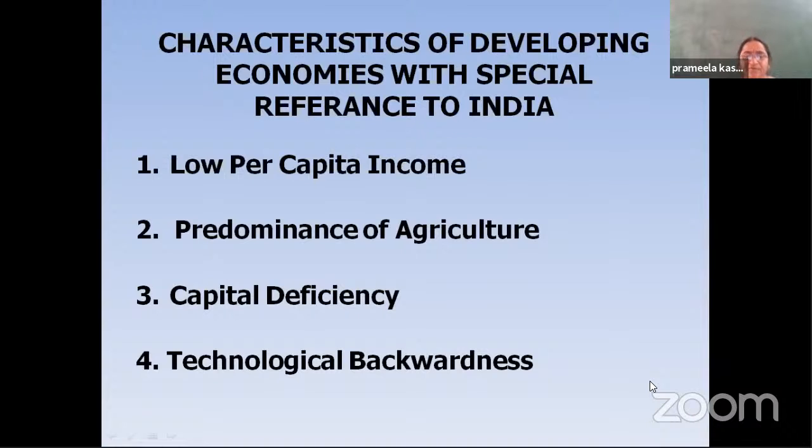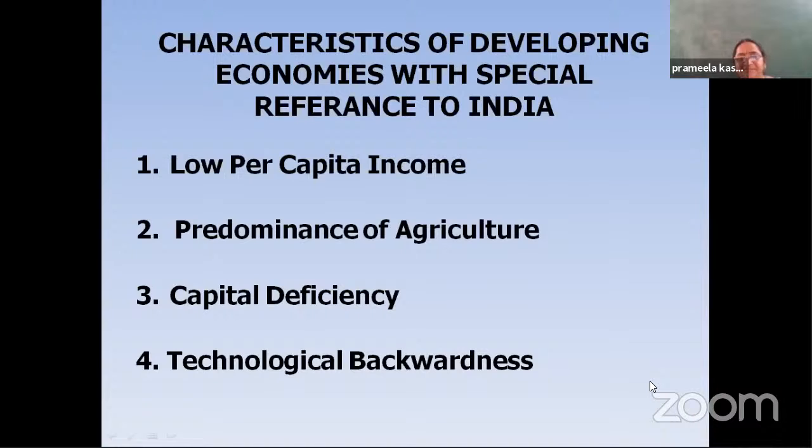So next, the second one, predominance of the agriculture sector. Mainly we can say that most of the developing economies are based on agriculture for their livelihood. So the developing economies are agrarian economies. Somebody says that depending on agriculture may lead to underdevelopment of those economies. Because of depending on the agriculture sector, they follow traditional methods and small-scale land holdings, and they give priority mainly to maintaining only the subsistence level, which may lead to backwardness of the agriculture sector also. Not only that, most of the lands depend on rainfall for irrigation facilities.